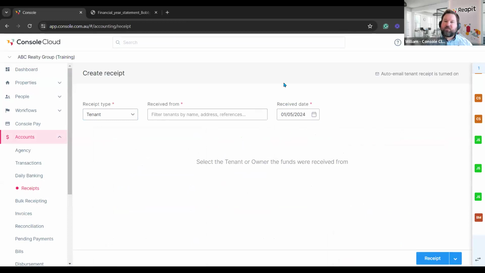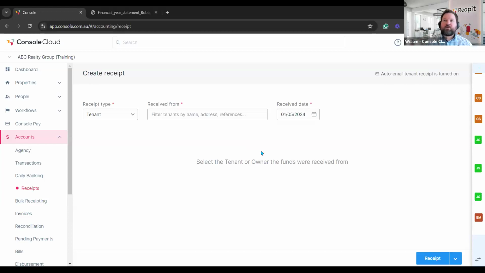Okay, so from a receipting perspective, that's fine because you will receipt up to the end of the year. It's bills and bills processing where you wouldn't want to do that on the 1st of July. And if you want to do end of financial year on the 2nd of July, that's fine. It's just not going to include any bills that you've processed after the 30th of June.